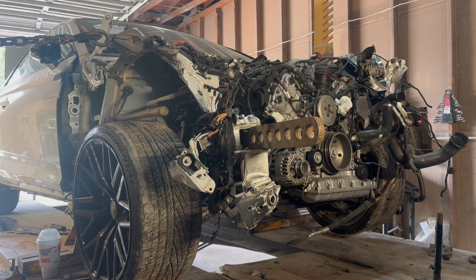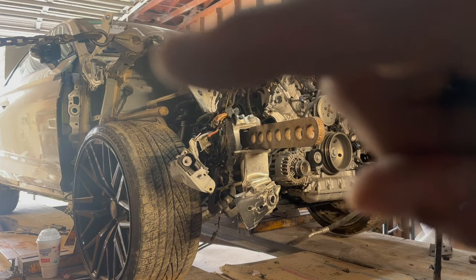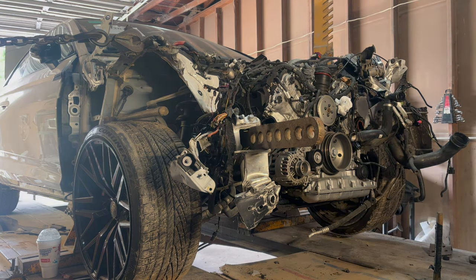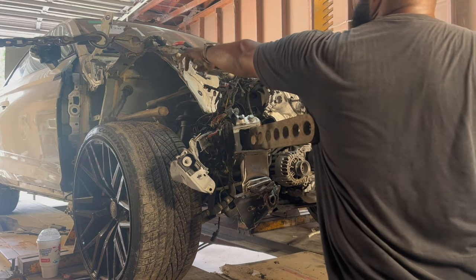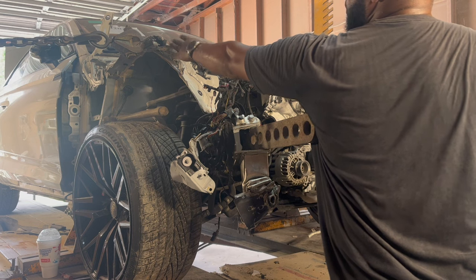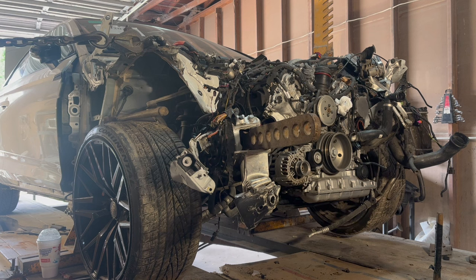In this film and what he's shooting right now, if you can see in this upper corner right here, you can see that we're actually going to be pulling it out. You're going to be able to see the upper frame rail move, and all of this portion right here will completely move over. This is already separated and broken, but we're just rolling the upper rail over. So when we go to section it, it'll all be in its closest form to do less work and less repositioning with the new feed.